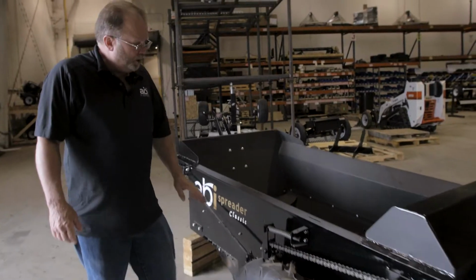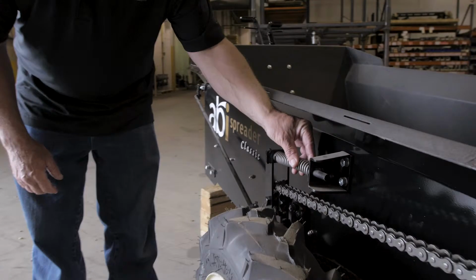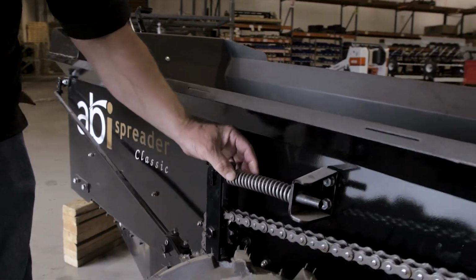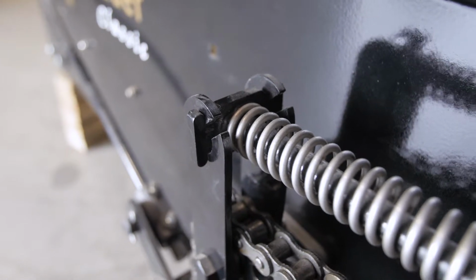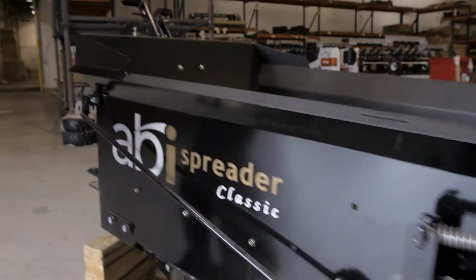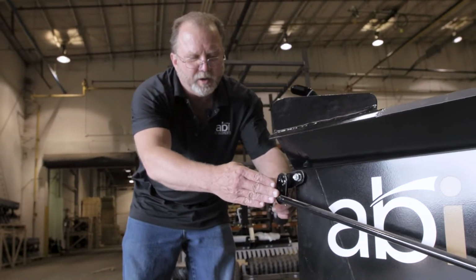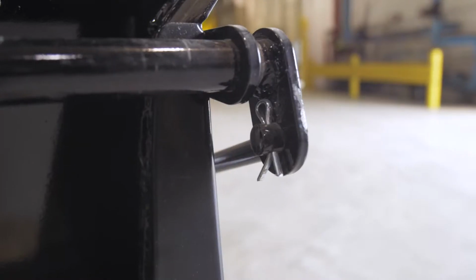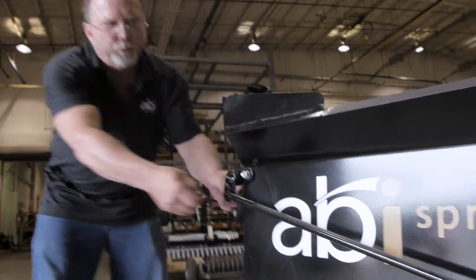All right, on your beater bars and widespread, you have a chain or a spring right here, and this sets your tension and keeps your tension on your chain. If this ever breaks, what you're going to want to do is come up front, and on the rod that runs down the side here in front in the corner there's a cotter pin.